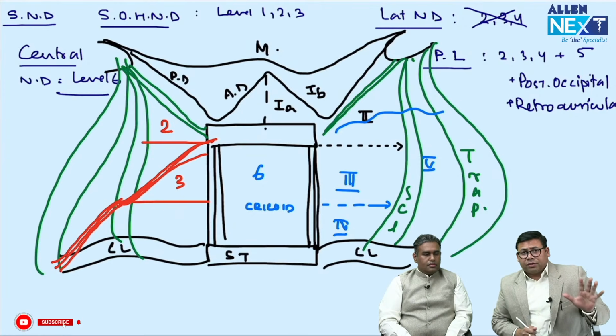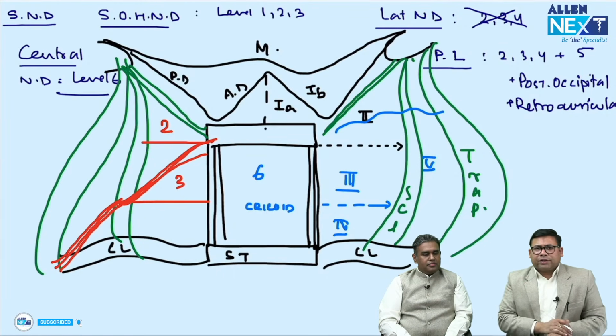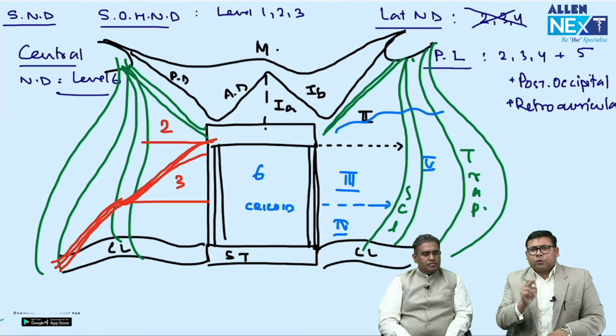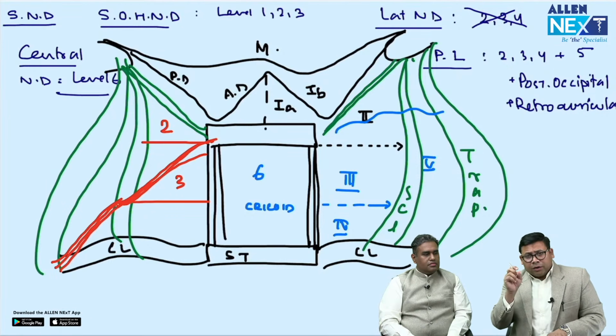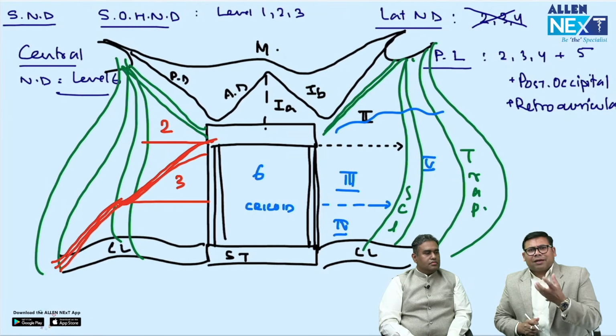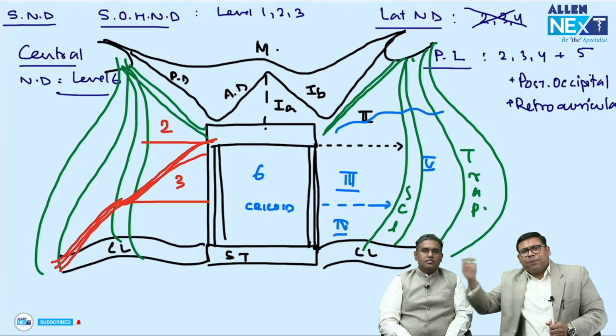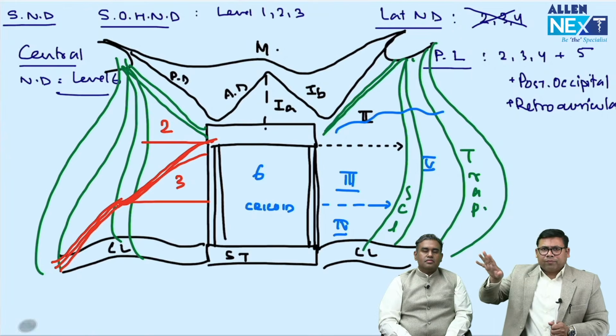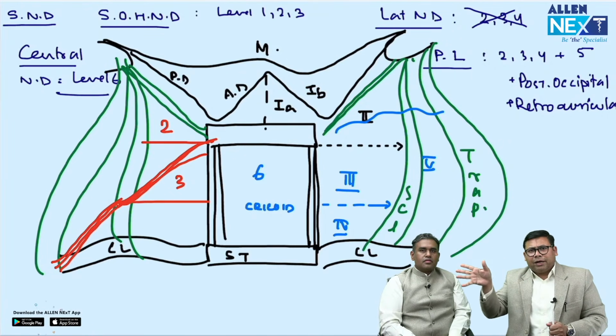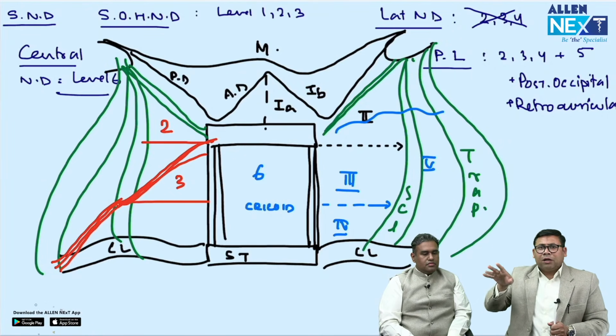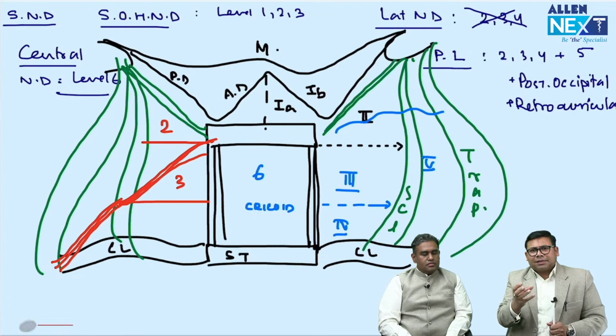Now added question, what is extended SOHND? Extended supraomohyoid neck dissection. Do you know that tongue cancers, like papillary cancers of the neck, might have a skip metastasis to the lateral group, a direct spread to the lateral part of the neck without going through the lymphatic route. Same way the tongue cancers can directly go to level 4, and that is why extended SOHND is done for CA tongue, where you go for level 1, level 2 and level 3 also, level 4 also.